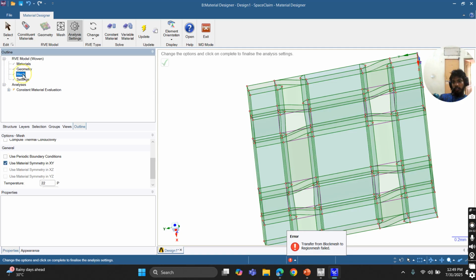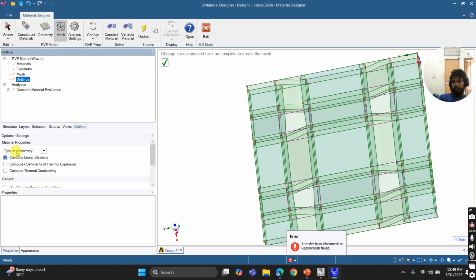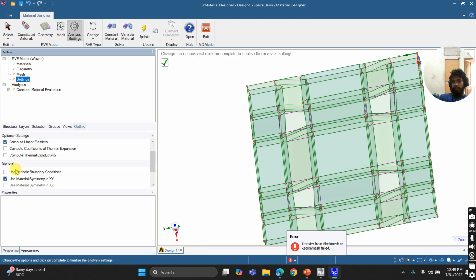Okay, block mesh and conformal mesh are not solved, so I choose periodic mesh here, and also the type of anisotropy, and generalized periodic boundary conditions, and update the full setup.